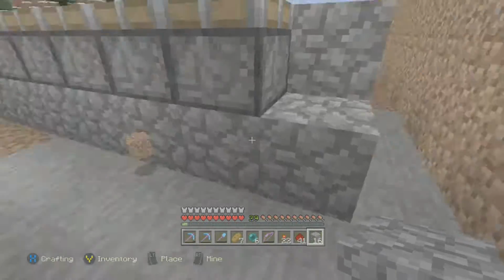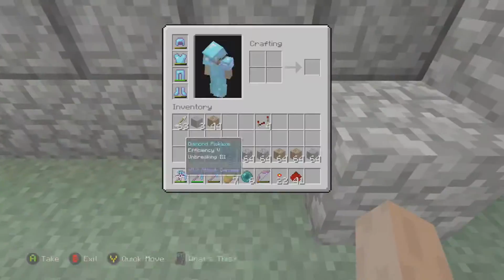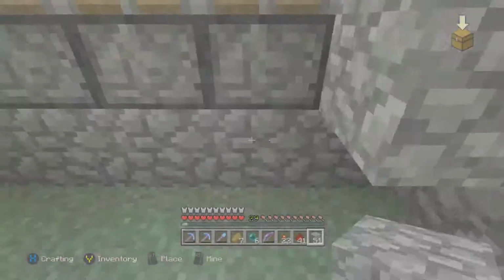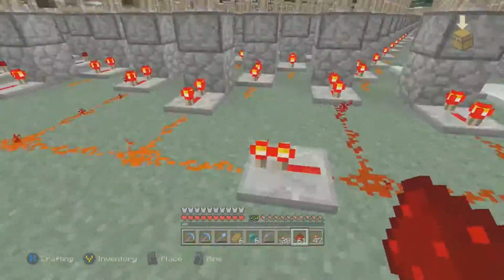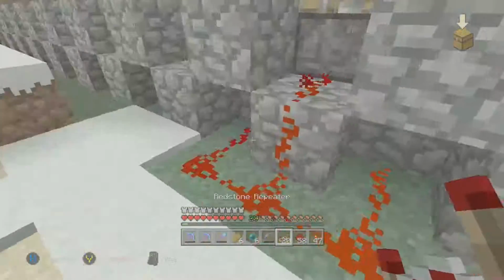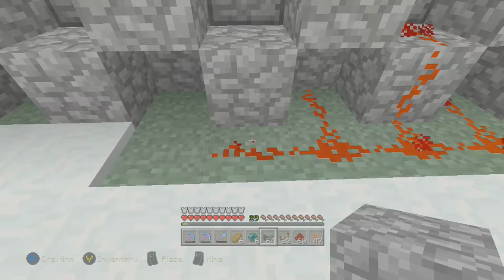So yeah, right here I'm just doing some redstone. I usually don't like to do redstone or anything, but this is pretty simple, and you know, just trying to figure out how to activate all these pistons with just one button or one lever.